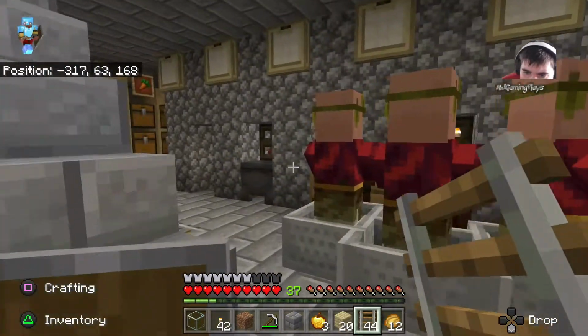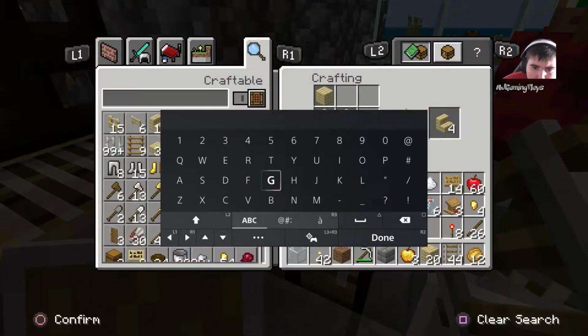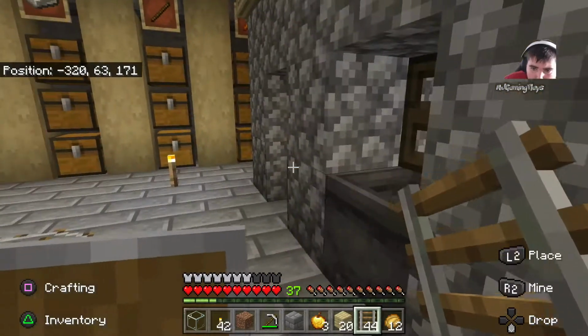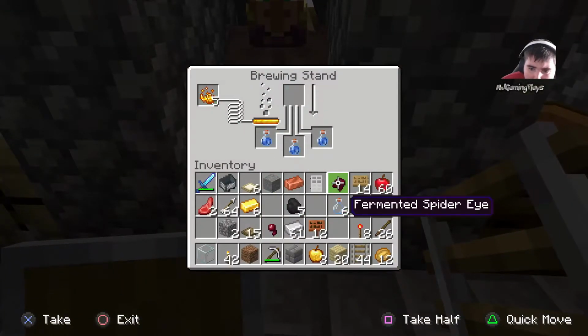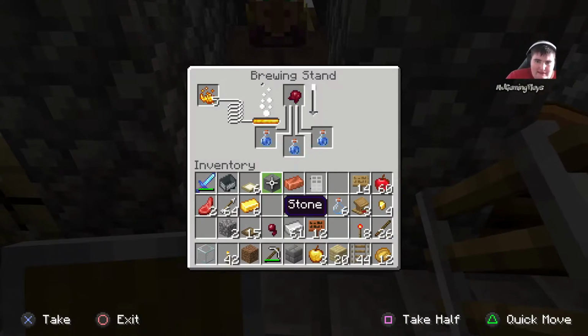And make a fermented spider eye. Fermented spider eye there, and then go into here and put the fermented spider into here, and that should make easy into this a weakness potion.